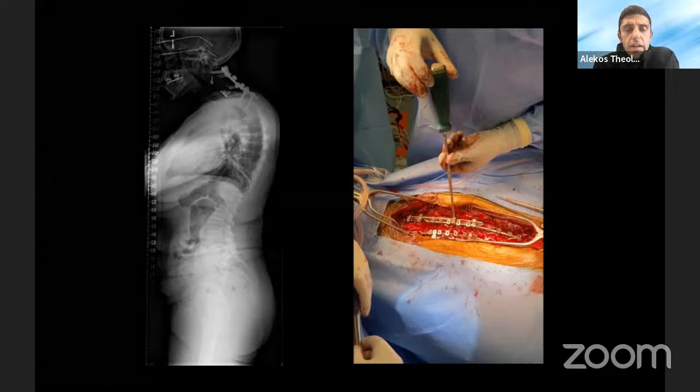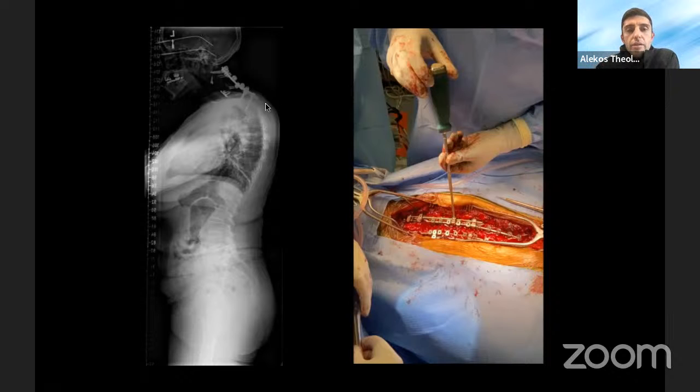It was rigid. So what we did, and this is the nice thing about a rail technique too, is we cut the rod between T1 and T2. We took out the T2 screws. We then instrumented from T3 down to, I believe, L1. We didn't do anything to the upper cervical spine, the subaxial spine.